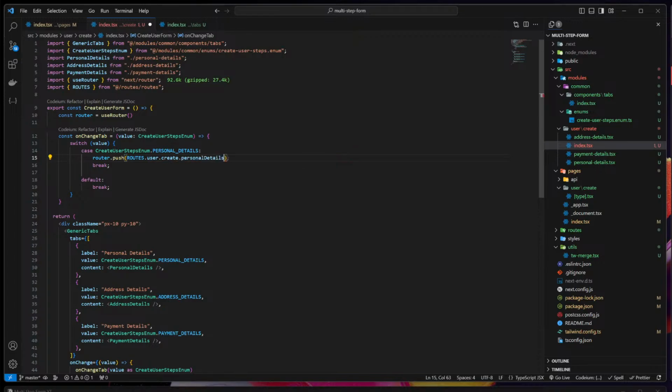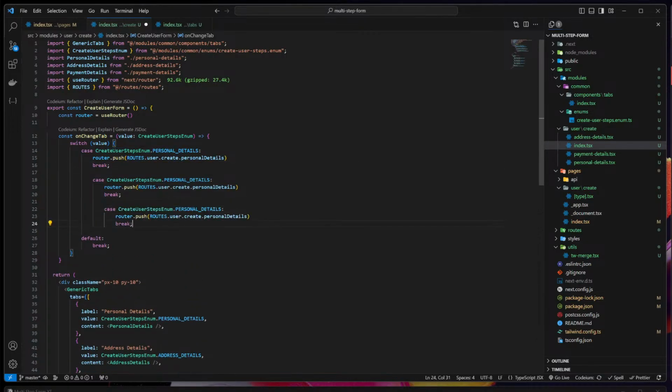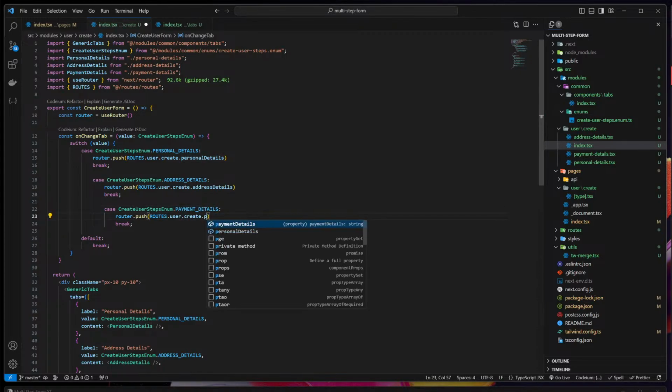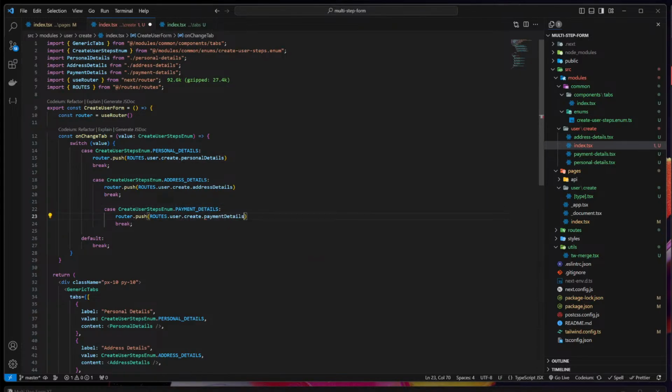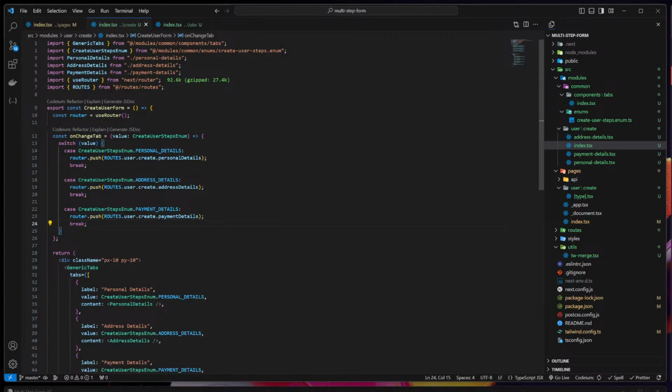If it is personal details, we have to push it to personal details, basic simple things. Copy this one and paste it 3 times, because we have address, payment, use payment. And we don't require a feature because only these three values should be coming here.